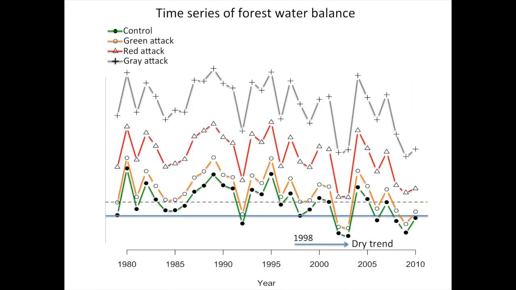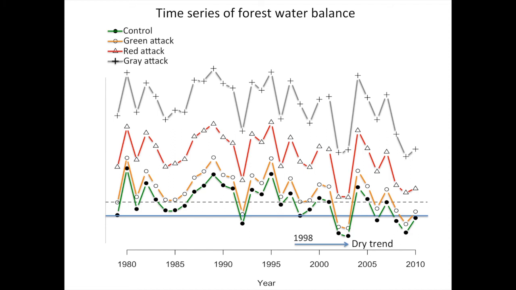Now, in terms of the time series, which is interesting too, from 1979 all the way to 2010, this is the exercise of the means through the province, through the home range of the lodgepole pine. You can see control green, green attack pale orange, red attack red, and red attack gray. As I mentioned already, spatial-wise there was not a clear pronounced effect between control and green attack, and in the time series you're seeing the same thing.